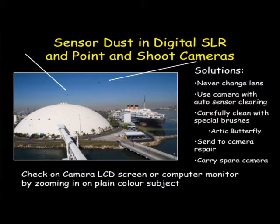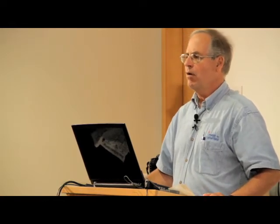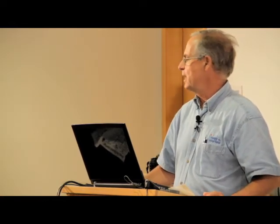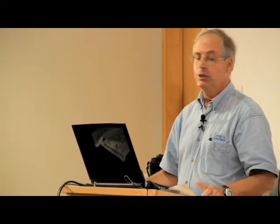One solution perhaps is never change your lenses on an SLR camera, but that's not going to work for me because I'm not going to carry many cameras around. You can get a camera with auto sensor cleaning, but I challenge it to clean off moist pollen that dries. So yes, it's nice to know you have auto sensor cleaning, but you might want to do this check every so often to be sure.